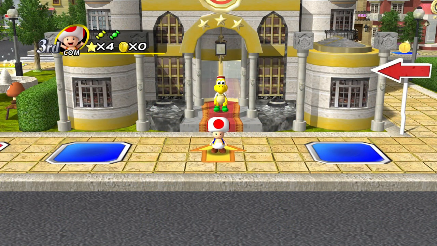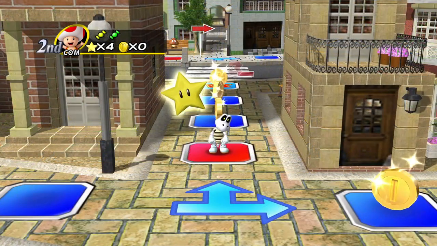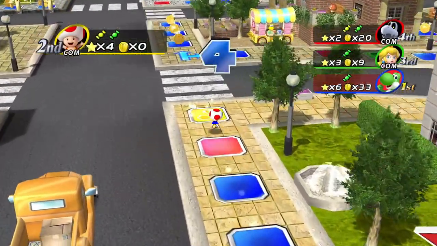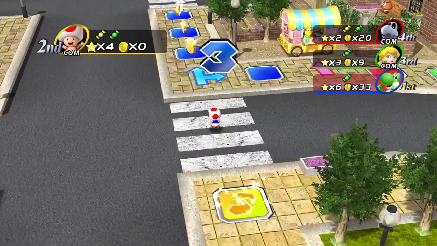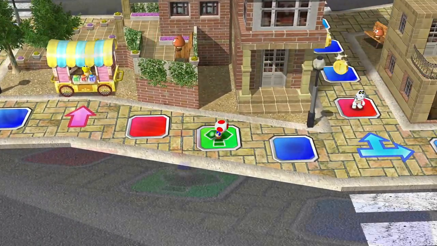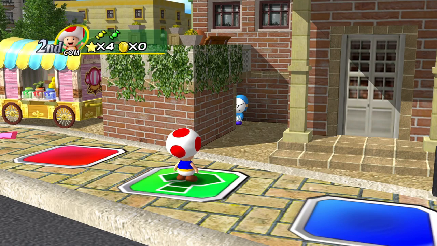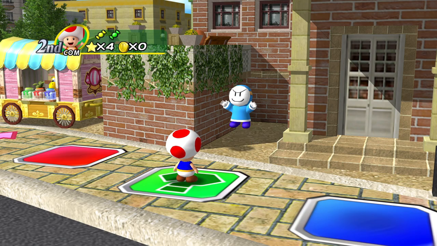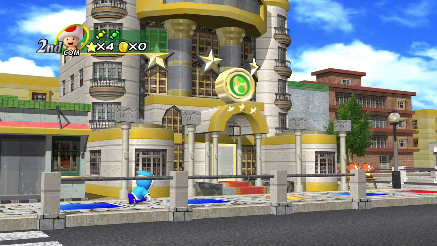Wow, good job, Toad. Okay, he's in 3rd place, so that's kind of funny. Okay, and Dry Bones loses a bunch of stars. That's great that the stars are getting more spread out among the CPUs. Like, all the CPUs... Oh, the CPUs have 2, 3, and 4 stars. Wait, what's this? Are you gonna steal some money from me? Tell me you're not gonna steal some money from me. Gonna steal coins from Yoshi. Great, okay. Great. Goes into the Yoshi Hotel over here, and he's gonna steal some coins from me.